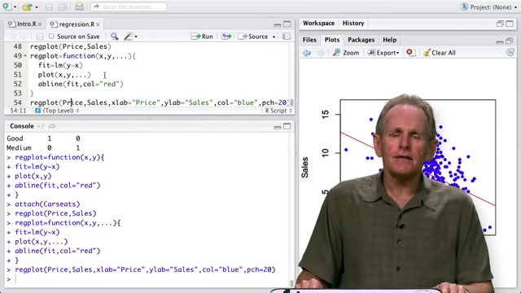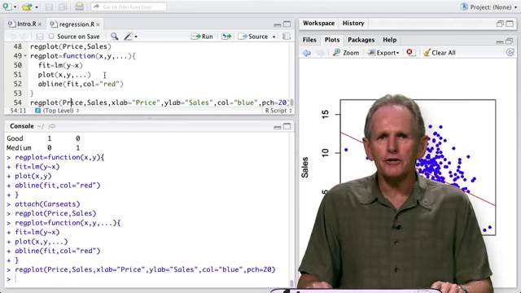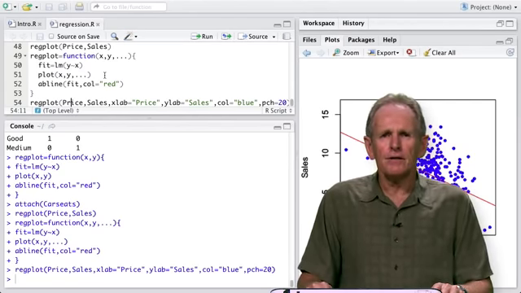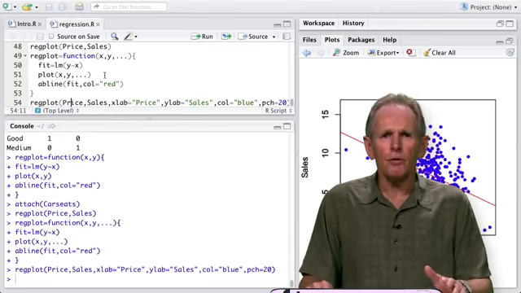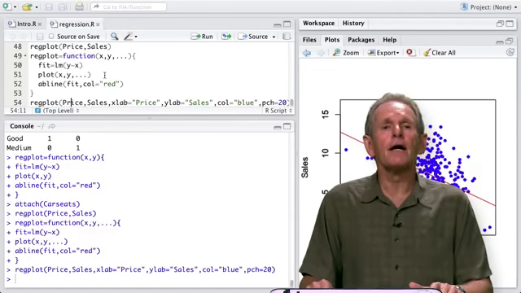So that's a little introduction to some of the linear model software in R. The scope is really large, and there's many other things you can do. But, as always with software, you've got to start at the beginning and get your hands dirty. And so we've done that a little bit here, and I encourage you to play with this yourself and explore the functions, use the help files, and see how far you can get.